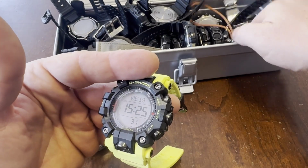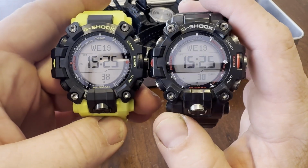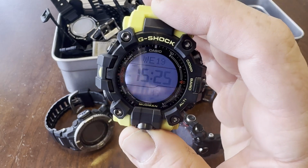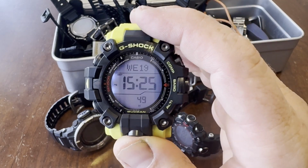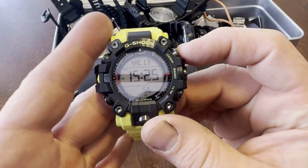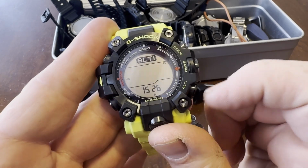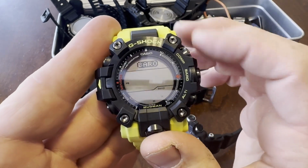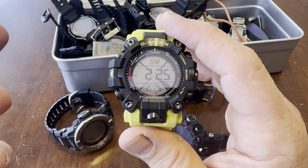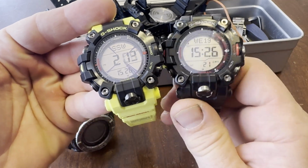Now, I made a lot of hay in a previous video talking about the legibility of the MUDMAN, and the problems with it are that when you hit the light, there's some spots where it's just totally blank, and it has to do with the light canceling itself out. That still happens. Another issue is the glare. There's a lot of glare, and there's a duplex screen because when you go to the compass or the barometer, you have another purple LCD atop the base LCD. That does diminish some of the clarity. It causes glare. Overall, I think the legibility is good. I got used to the legibility issues, and it doesn't really bother me anymore.